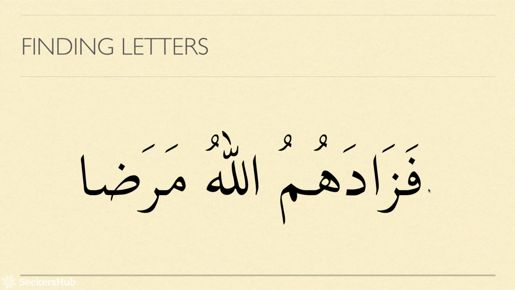فَزَادَهُمُ اللَّهُ مَرَضًا, and so Allah has increased the sickness. Fa with the fatha. This is a zay, not a ra, because there's a dot on top. So za, followed by alif, faza, followed by the dal, fazada, followed by the ha, hu, followed by the meem with dhamma, fazadahumu, Allahu, this is our ha at the end of the word here, fazadahumullahu, marada, meem with fatha, ra with fatha, dad followed by alif, marada.